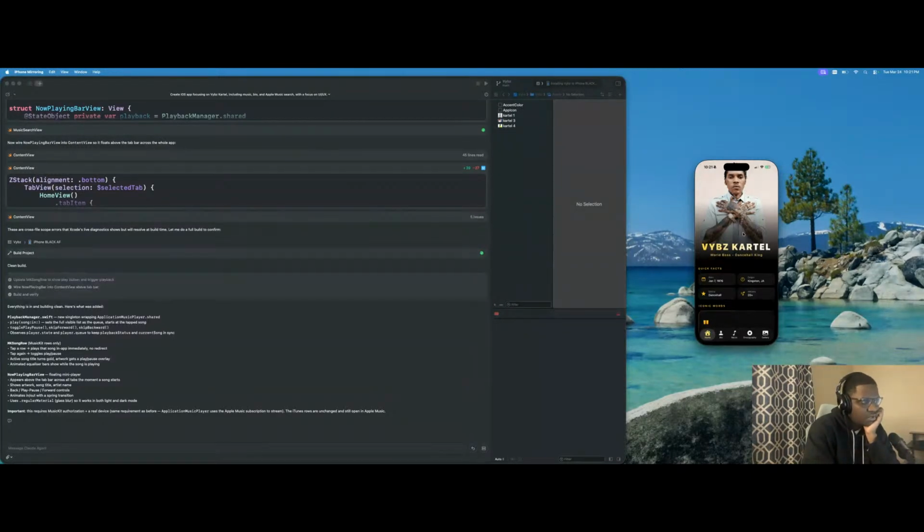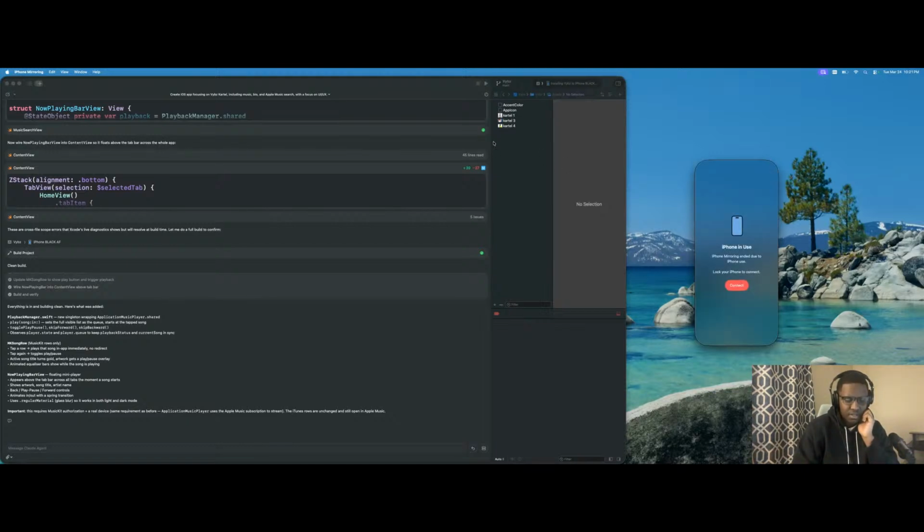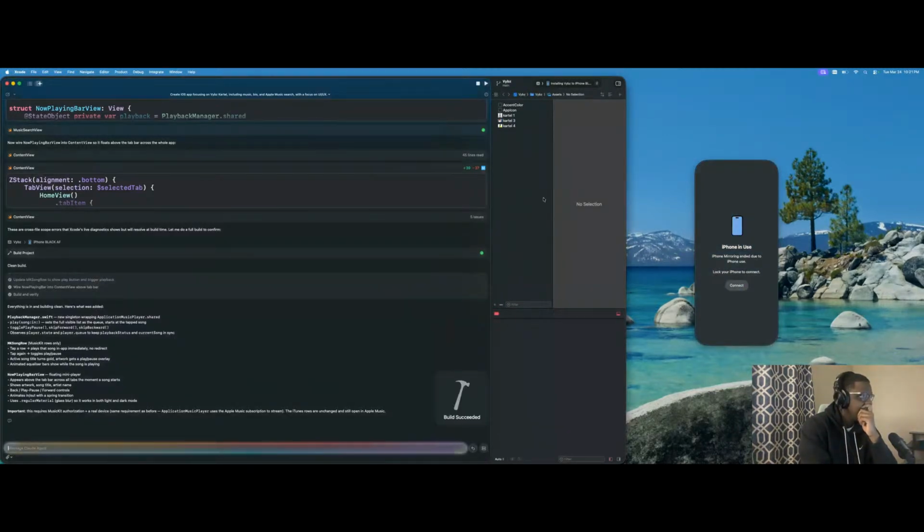Hold on. Yeah, that one there froze up. Even from a real device, it froze up. So this is the problem when I try to test something that runs just on a real device. Usually I could just run it on mine and you'd be able to see it too, you know what I mean?